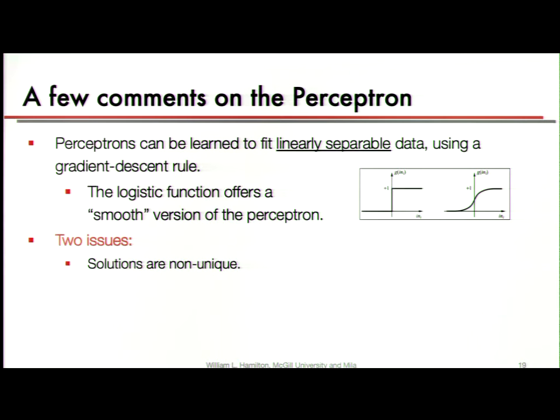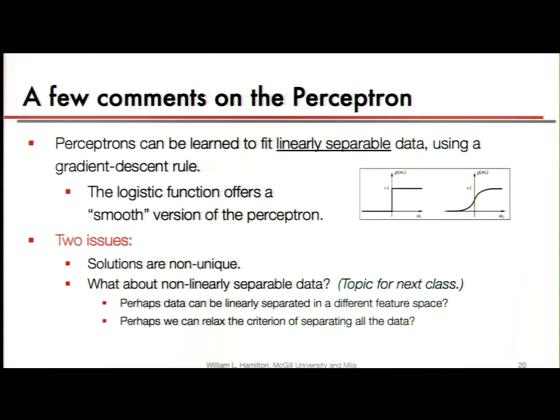Downsides of it are that solutions are non-unique. They also can't deal with data that isn't linearly separable, and we don't have a nice probabilistic interpretation. Maybe something else that could be mentioned there is that in logistic regression, we had this way of interpreting our output as a probability of classifying something as a 1 or as a negative 1, where here we have no way of doing so.